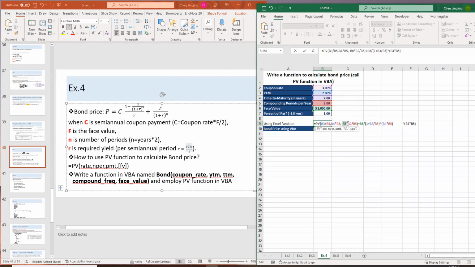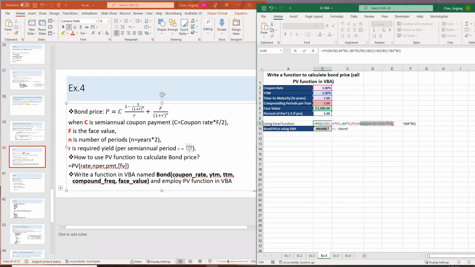And the payment will be the coupon divided by 2. So this is the coupon. B6 is the face value, B2 is the coupon rate. The coupon rate is, again, an annual rate. So this will be the annual coupon payment, and it will be paid semi-annually, so divided by 2. So each time it will be paid $15.